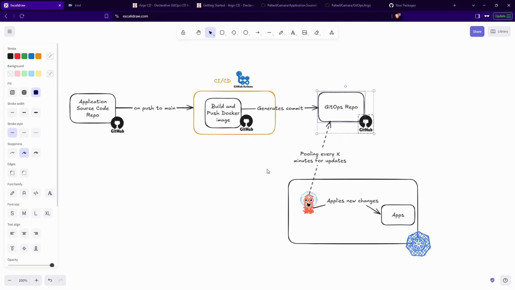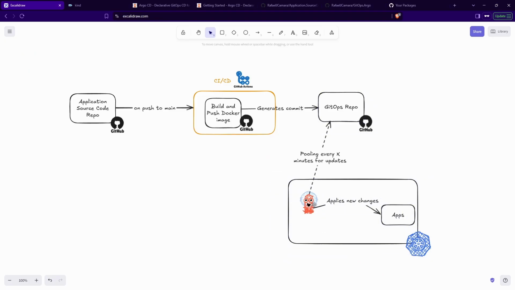And then on our Kubernetes cluster, we will have an agent, in this case ArgoCD, that every X minutes, I think every 5 minutes or 3 minutes, will pull data from the GitOps repository, pretty much comparing what it has on the local cluster with whatever is on GitHub, on your repository, generically speaking.